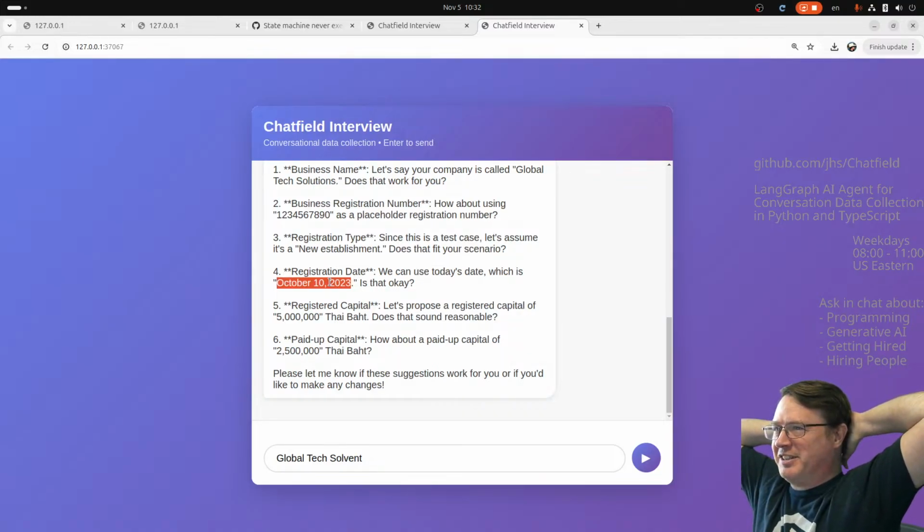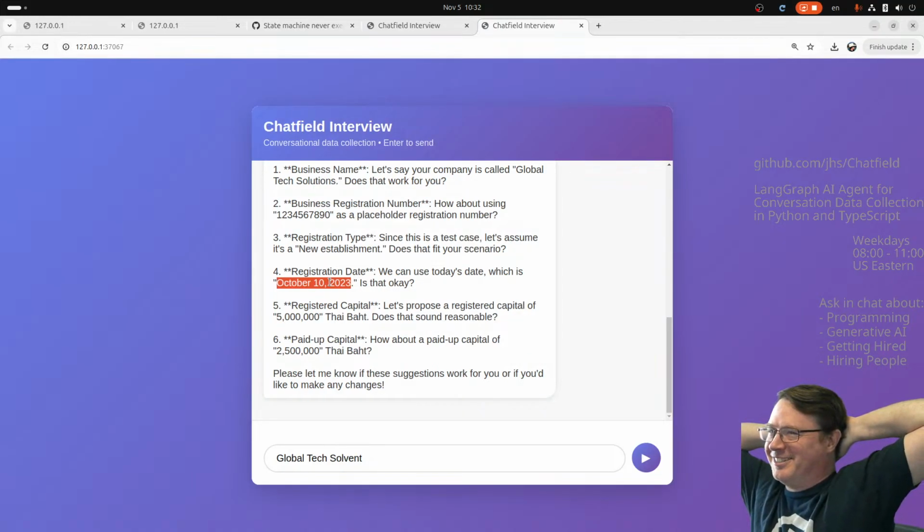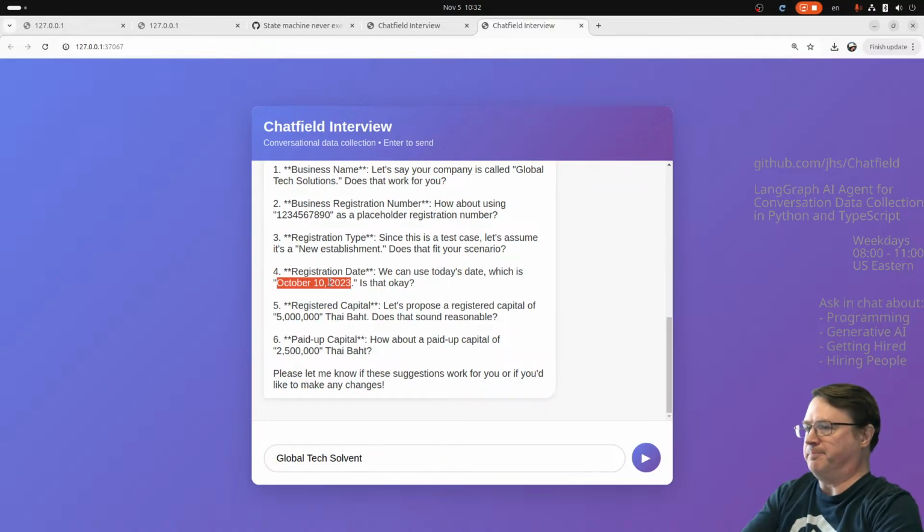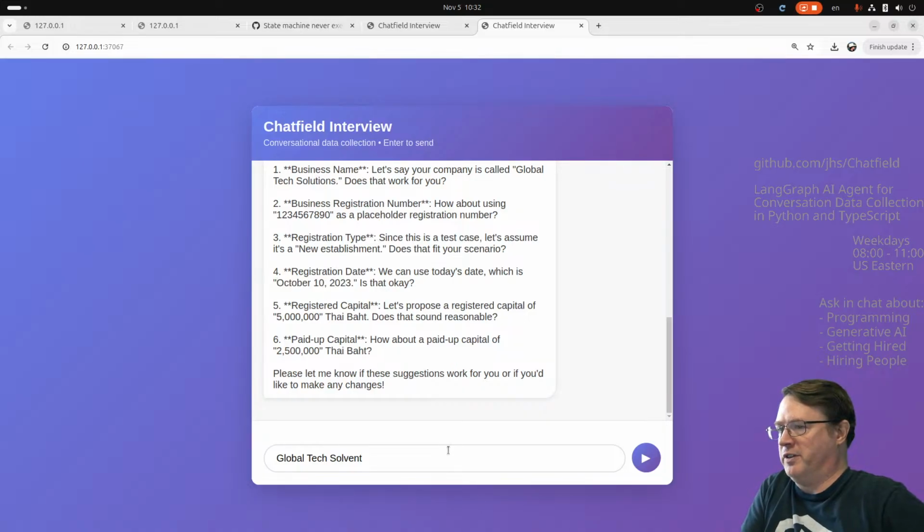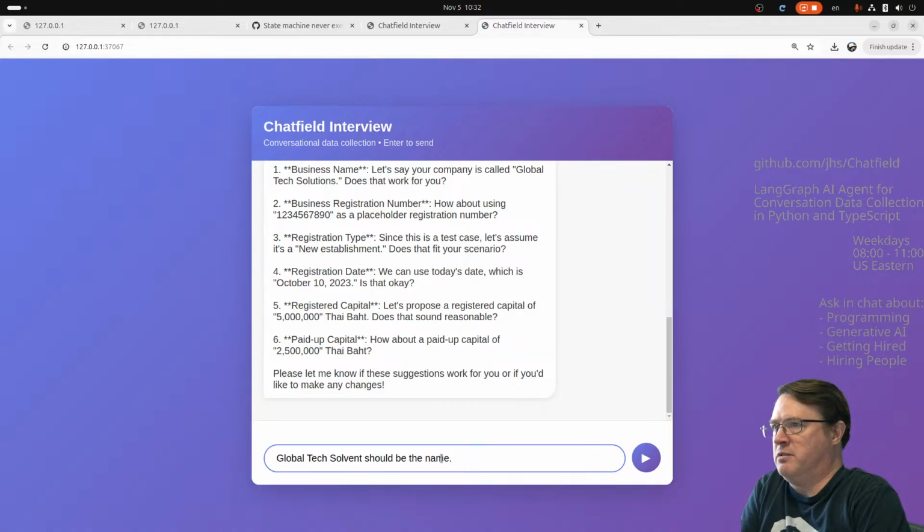Okay. These are supposed to be stateless systems, so this is good. Registered capital. 5 million baht. Let's say Global Solvent should be the name. For the money, registered capital should be, we'll say 5, 4, 3, 2, 1.